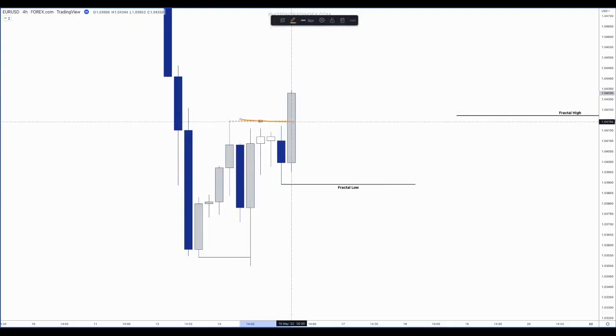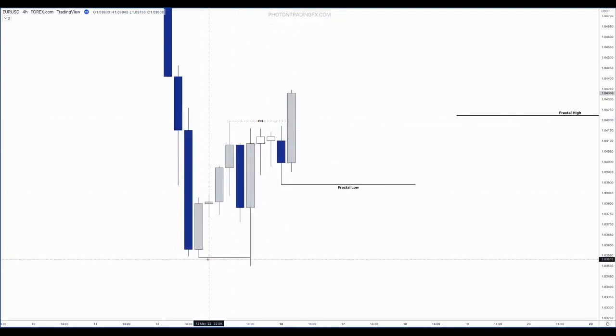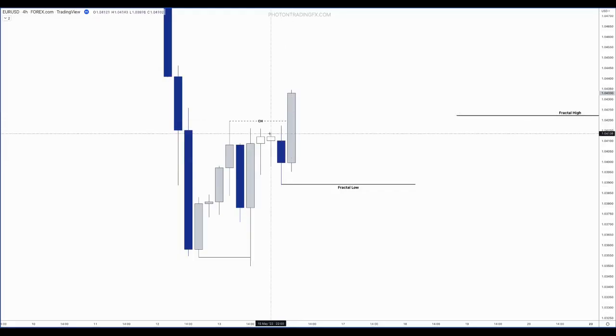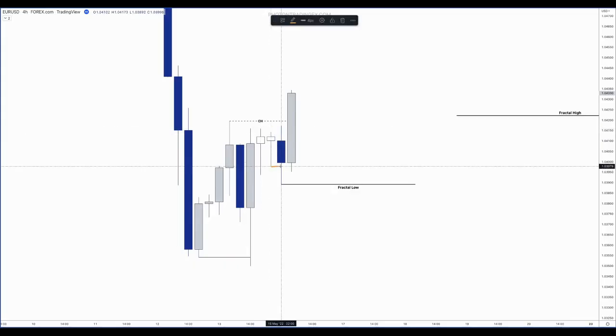So that's why we label it as a CHoCH rather than just a line like this, right? Because that's a continuation of the fractal trend. So when we get that bullish change of character at that exact moment, we want to find where the new fractal low is. We want to find the last candle that failed to break the previous candle's high, which brought us to this inside bar, because this inside bar failed to break the previous candle's high. But it doesn't make sense to draw a low here, does it? Because price has traded through it. So that's why we just adjust it to the next candle.